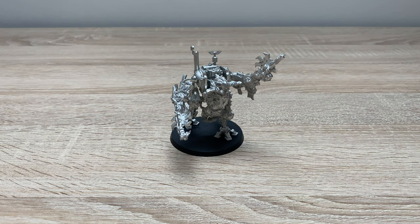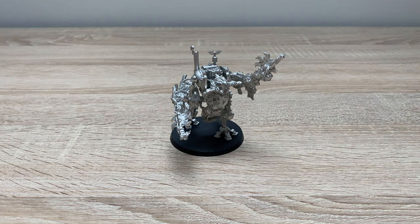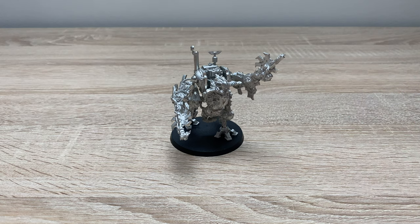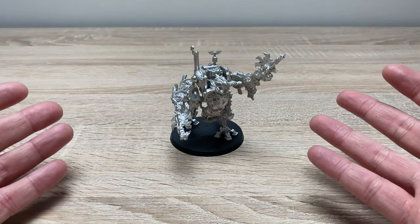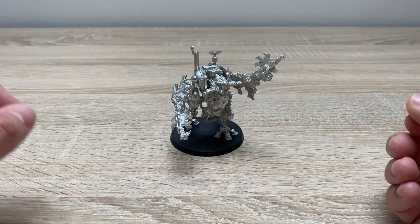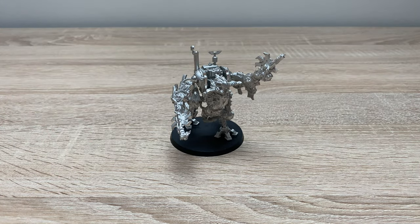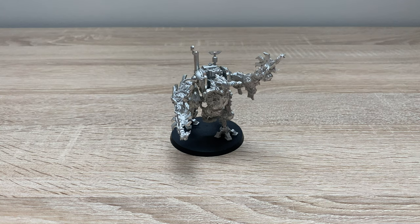In this video I'm going to take you around the Penitent Engine itself, show off its details, and then talk about the build process and how I approached it. Although these are out of production now, I suspect there are two possibilities that information could be of interest to you. Firstly, you might buy one and want to build one. Secondly, you might own one and it could have been sitting in your stash, basically intimidating you. So perhaps I can give you some useful advice in tackling the assembly, because these things are infamous for falling apart.